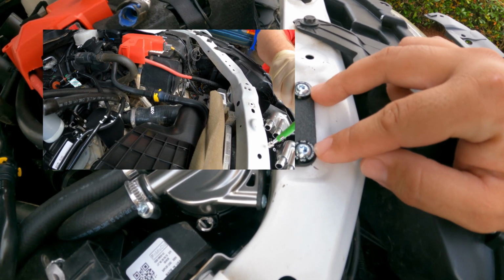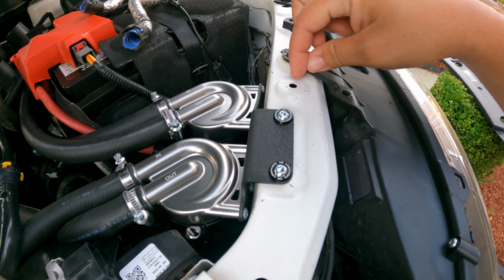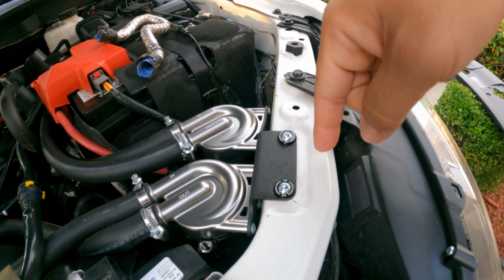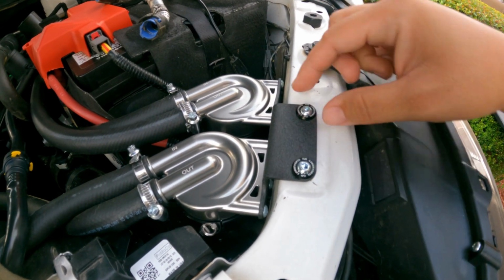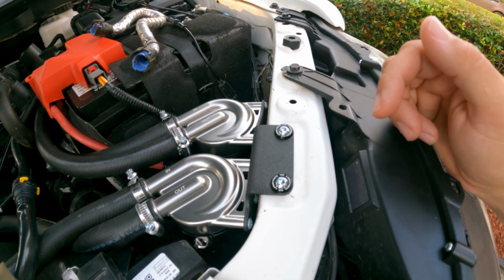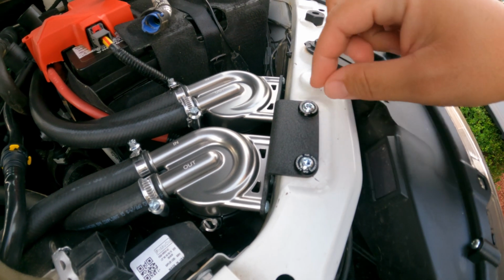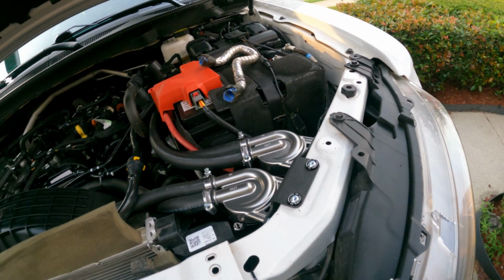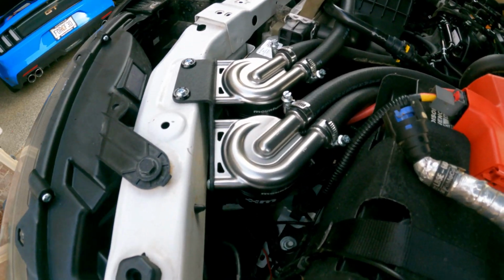On our Prinsu rack on the Ranger, they use rivnuts. If you aren't sure how rivnuts work, basically it fits through the hole and then pinches against the metal, and it gives you a spot to thread in a bolt. It's a one-time thing, meaning I can back these bolts out and remove them, and the piece that holds the bolt in is not going to drop through, so I don't have to get a socket in there to hold it and reinstall it. So I can remove these two bolts and pull that out, and I can actually disconnect the whole catch can system. Now you might ask, why do I need to do that if I can just remove the catch cans from the mounting pin?